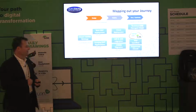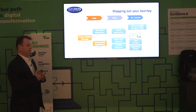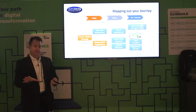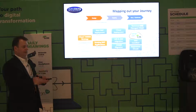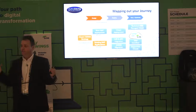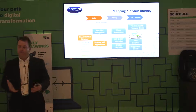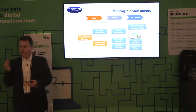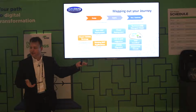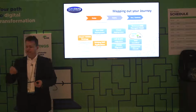So let's go back to our journey here. So when we start this, we're going to look at, is your business functions driving you to go to S4 immediately, or do you have the opportunity first to go to HANA and re-platform your system? This is a key point, and I talked briefly to one of the members here. They're looking to go to HANA first, and for the key reason that this allows you to re-platform your infrastructure. You can go to public cloud or private cloud or still run on-premise, but get all the benefits of HANA. So you can do this without a vast upgrade to SAP. So it provides the opportunity to capture those improvements on the analytics, size or smaller footprint of the SAP system, and it provides a perfect jumping point to get to S4.